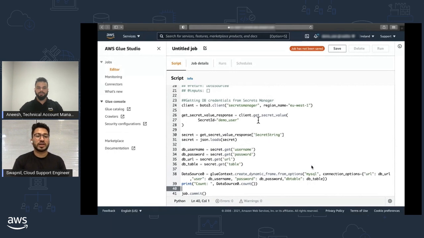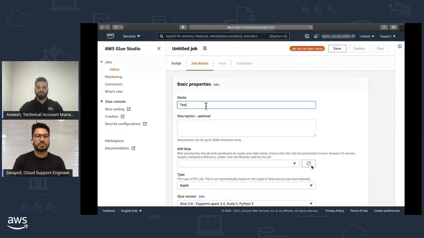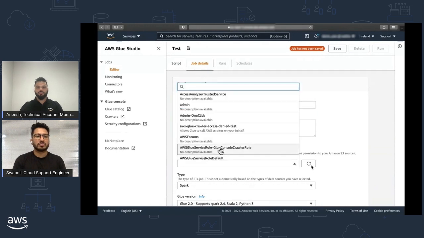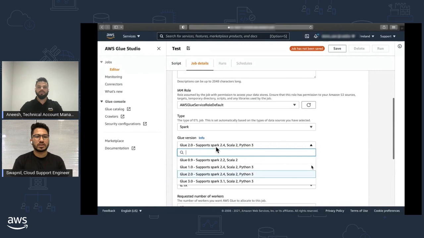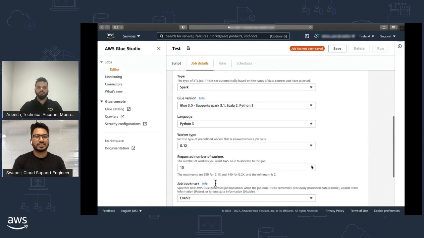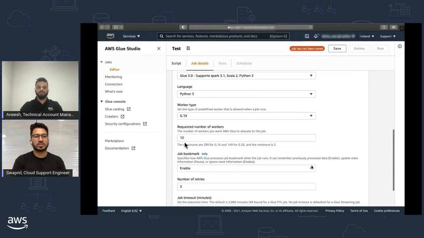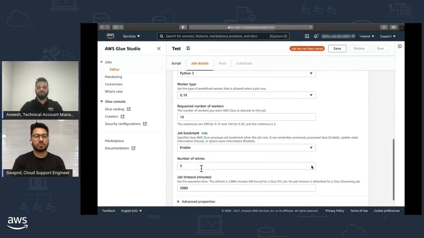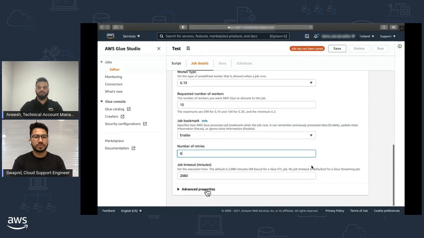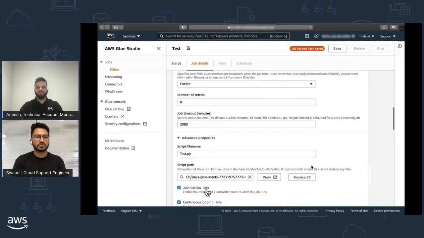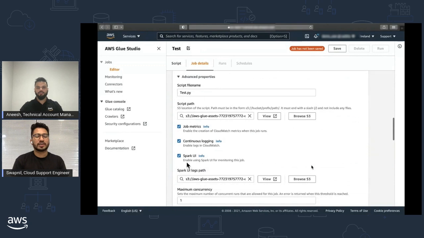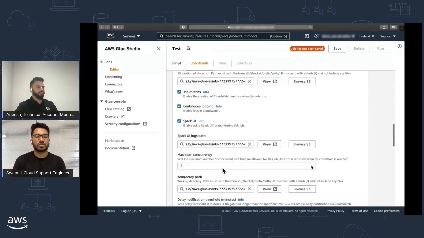Now, before we run this job, I need to fill in some job details here. So I will name this job; let me name it test. I'll specify my IAM role to be used here. I will use Glue 3.0, the latest available version, and I'll stick to the default G1X worker type and the number of workers, 10, provided to us. I will make sure that I have Spark UI enabled. We'll be reviewing Spark UI for each of the job runs, and we'll also check on the DAG and how it looks with the default and parallel read.